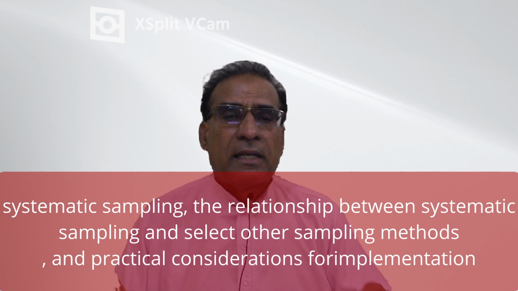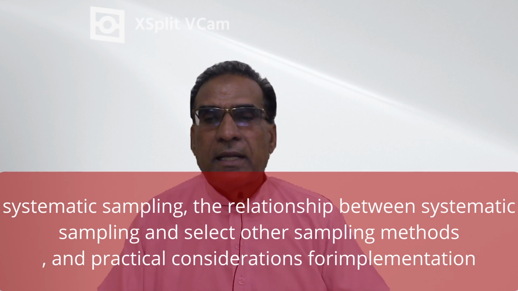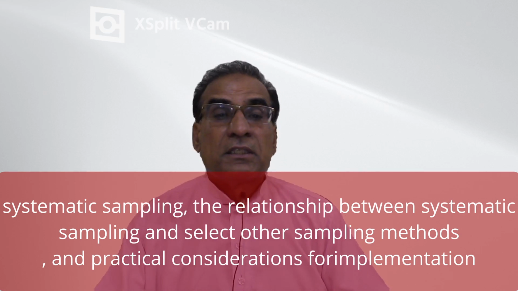In education research, systematic sampling could be used to sample students from a roster within a school or to select parents for a survey using an administrative list of email addresses, among other situations. We will cover the basic principle of systematic sampling, the relation between systematic sampling and other sampling methods, and practical considerations of implementation. What are the basic principle and estimation procedure?